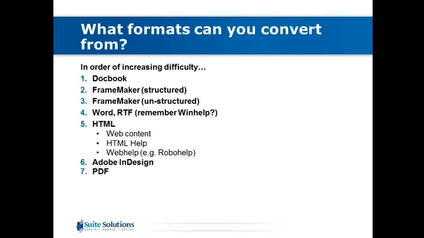If you're already using structured FrameMaker, which is either an XML format or close to it, that also tends to be a little bit easier than starting from scratch with unstructured. But from DocBook or structured FrameMaker, you still need to do some kind of migration from the tag set that you were using before into the new tag set with DITA, as well as breaking that content into modules or components, or topics really, for DITA.